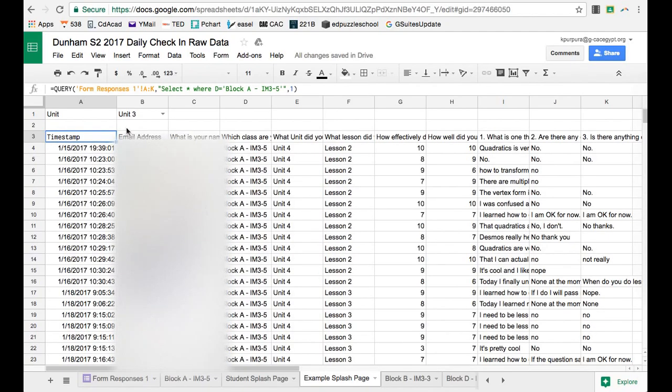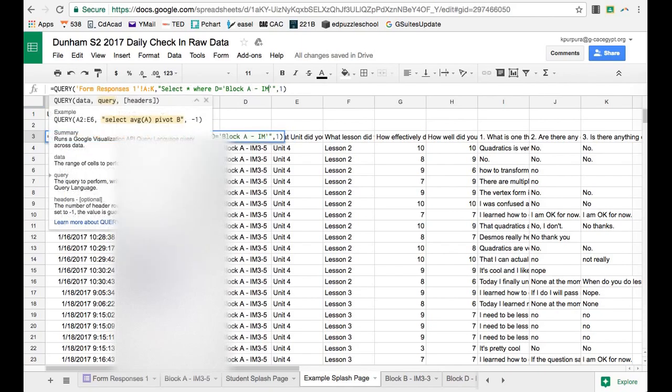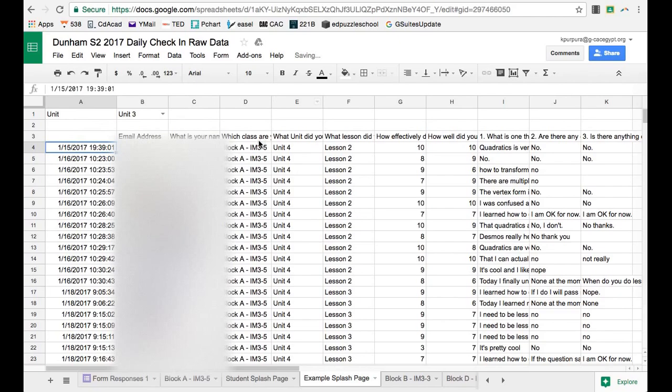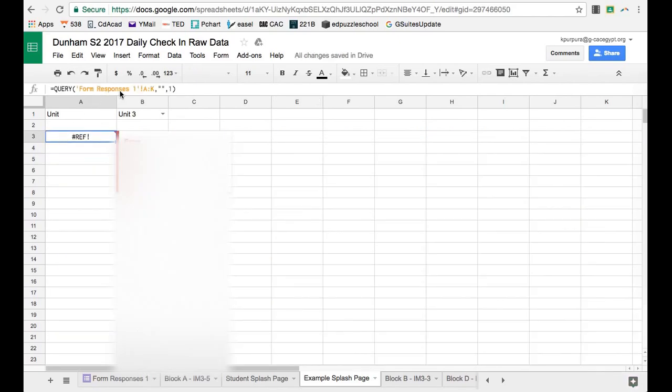Okay, so you just plugged in the query code for your A block data set, right, just to get the form up here. Now I'm going to delete this. I don't want this D block stuff. In fact, I don't want any of this stuff. So now it should go to nothing. It's an error because it's an incomplete form.